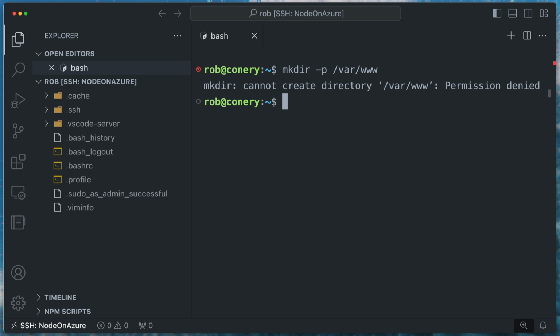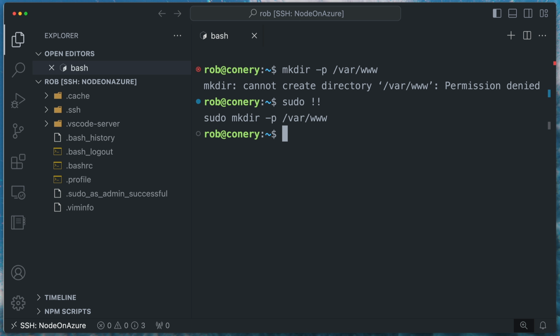I didn't elevate my user. It's just a normal user, but I should say, part of the super users here. So what I can do is say sudo mkdir and then -p. And then actually, instead of doing all that, I'm going to do double bang, which is a little shortcut, which is great.